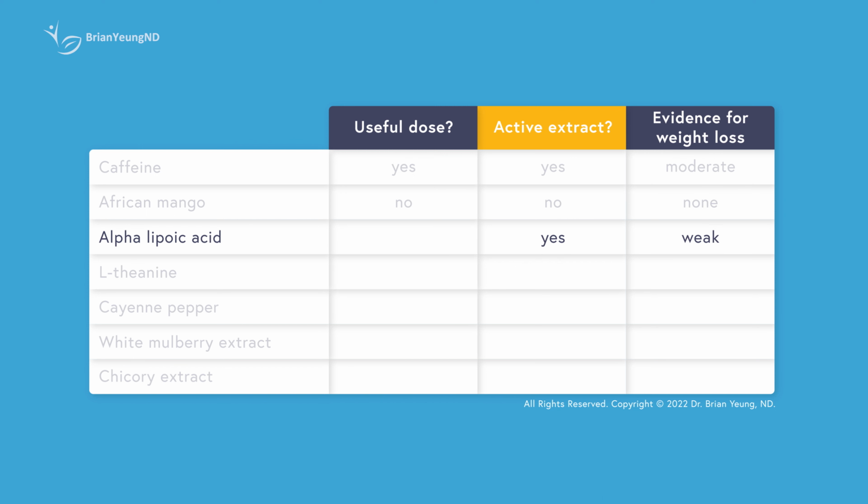There's some evidence that taking alpha lipoic acid does appear to be beneficial for weight loss, particularly in those with diabetes. However, the studies find large differences in the amounts of weight being lost, with patients losing 1 to 5 pounds over anywhere from 2 to 48 weeks of taking it. The research also suggests that higher doses are more effective, with doses over 1,000 milligrams having the best effects.